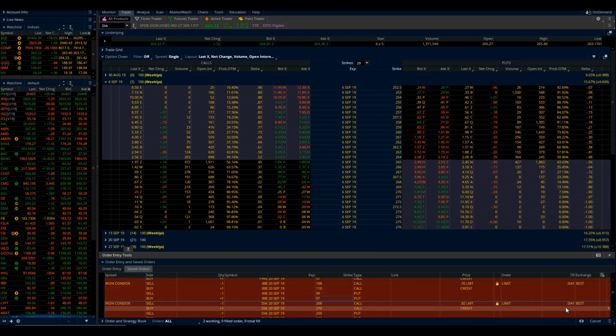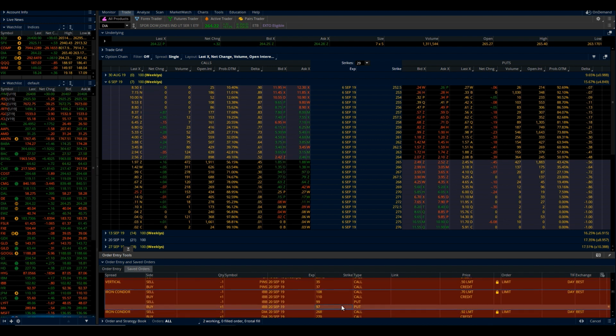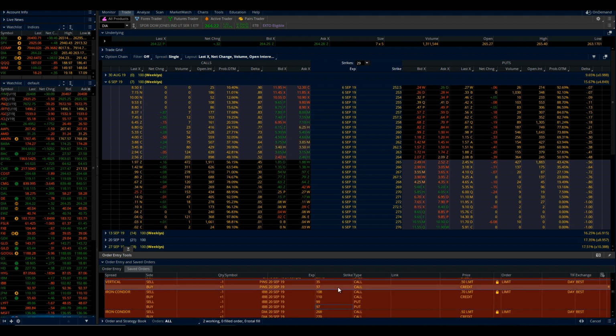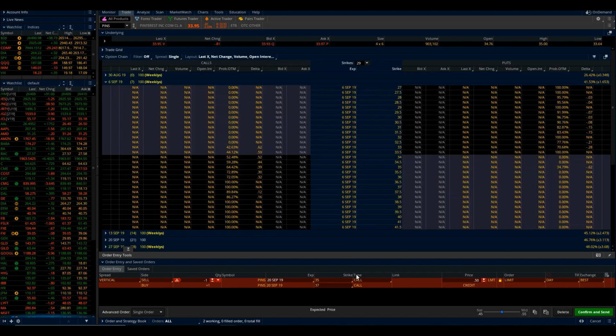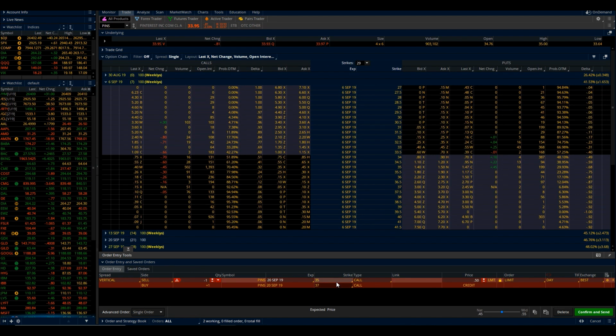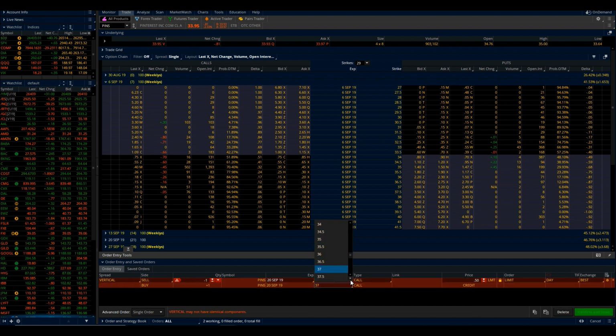The final open one that we have on is on Pinterest. And let me go ahead and open this one up. We sold a call spread here back earlier in August, and we sold the 37.40 call spread. When we put this trade on, we collected 80 cents. It's now trading for 35 cents.